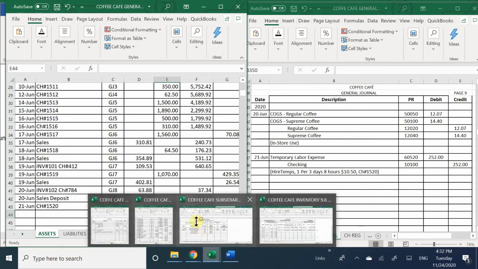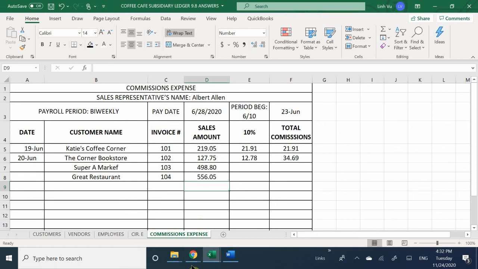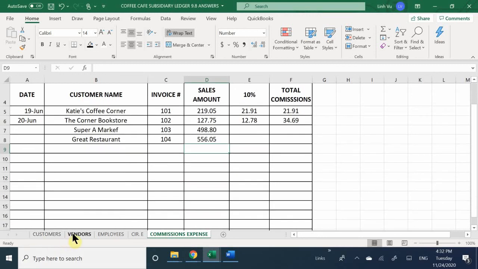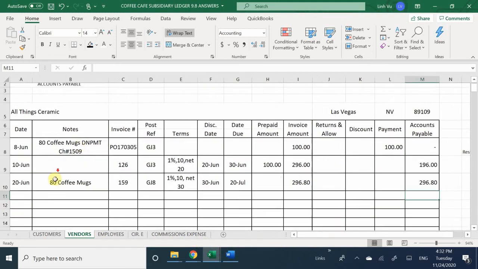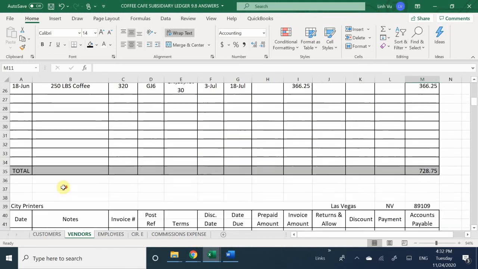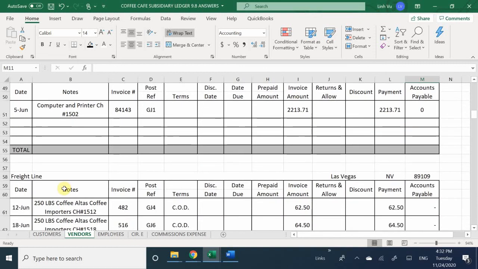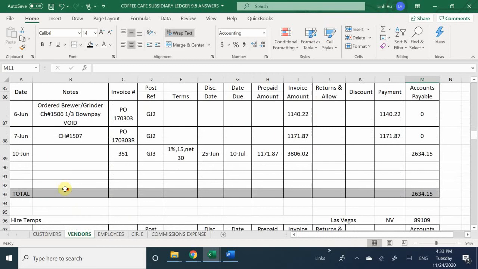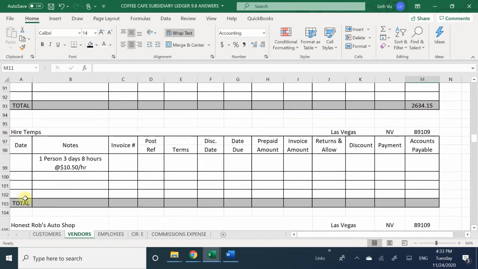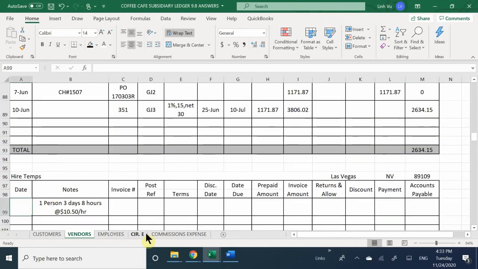Yes, ma'am. All right, so now we're going to the subsidiary. We dealt with vendors. A vendor, and let's see here. Here it is, Hire Temps. So here's the same information. We don't have an invoice number.